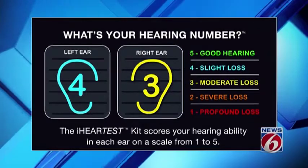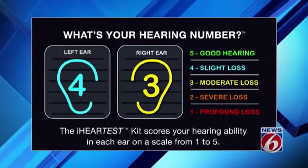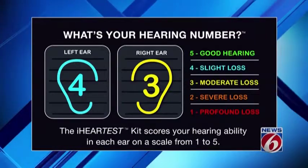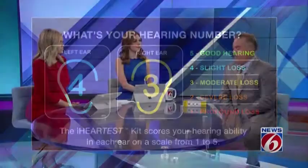Okay, so you take this test at home and say you don't get the greatest hearing number, then you obviously know that you need some medical attention or you need to visit a doctor. Yeah, you can have two paths at that point. You can either go to a professional and have further diagnostic testing done, or you can go online and use the hearing number. You can purchase a hearing solution from us directly and have it customized based on your hearing number and shipped to you at home.